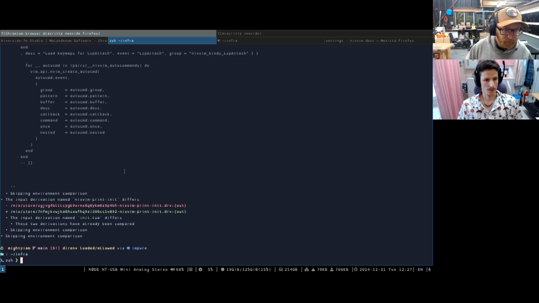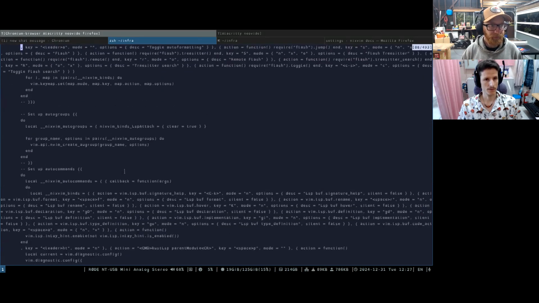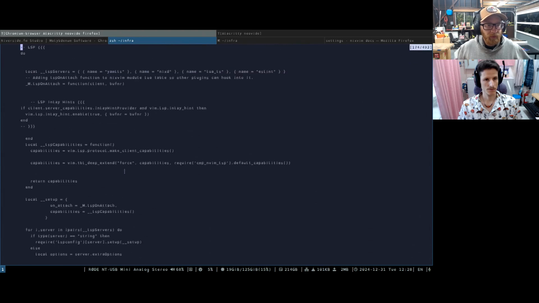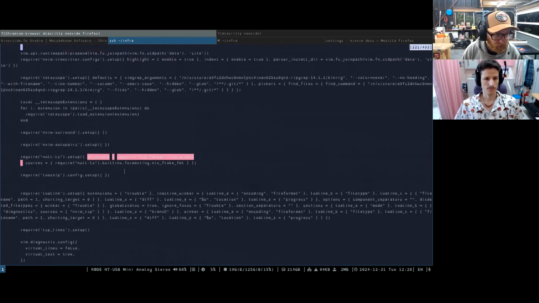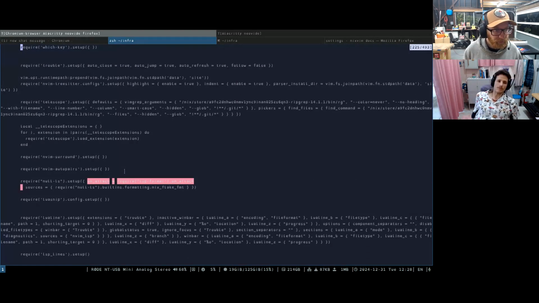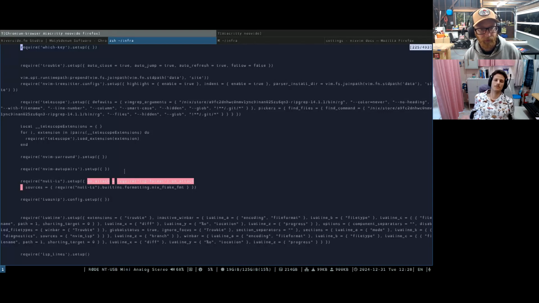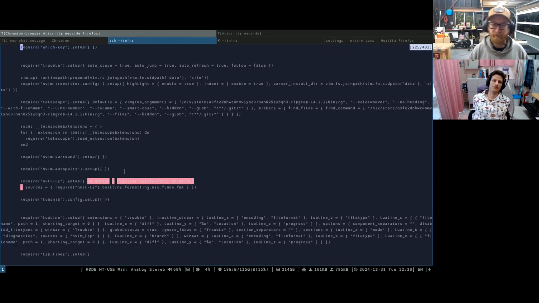Awesome, we have a diff here. Let's see if we can find it. There it is: on attach, require null-ls.